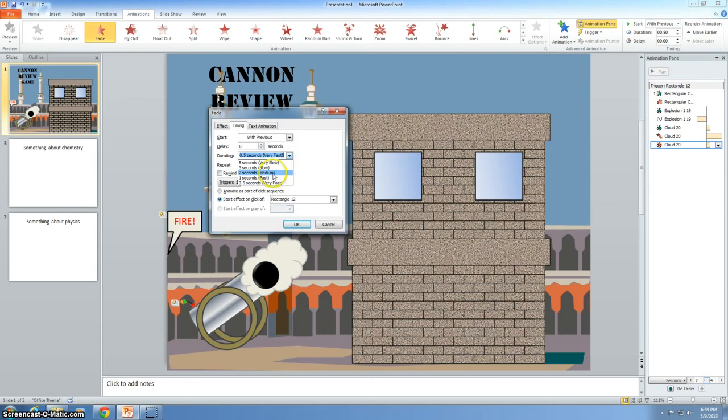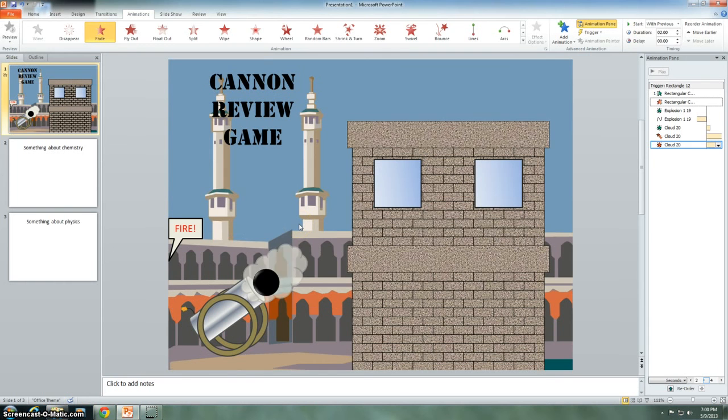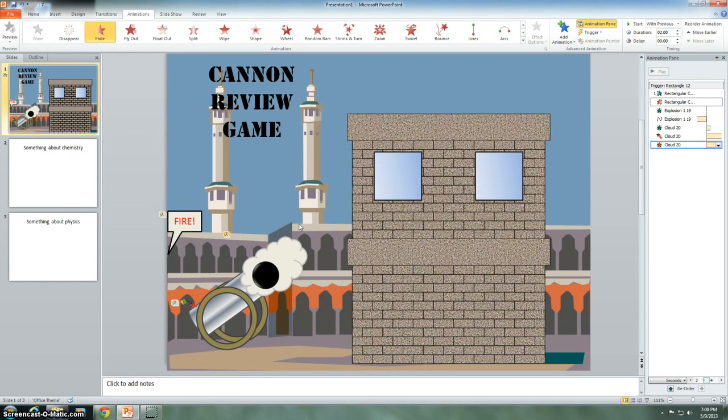Okay, we want this one to kind of go at a medium pace. And we want it to delay just a little bit. Well, let's try it first and see what happens. Okay. So now we have the cloud done.